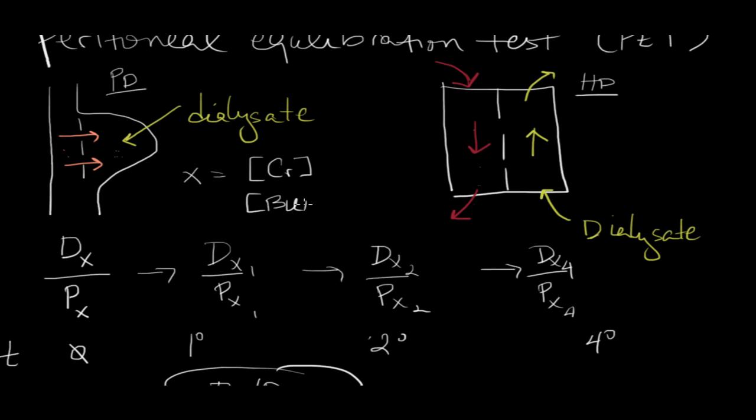And most dialysis units will measure both. So you measure the concentration of creatinine in the dialysate and in the plasma. At time 0, that's 0. And then you measure the concentration of either one of these, or both, at 1 hour, at 2 hours, maybe 3 hours, and at 4 hours. You'll get a nice idea of when you're going to reach equilibrium, and at that time period, you change to a new bag of dialysate. And that's generally how the peritoneal equilibration test works.